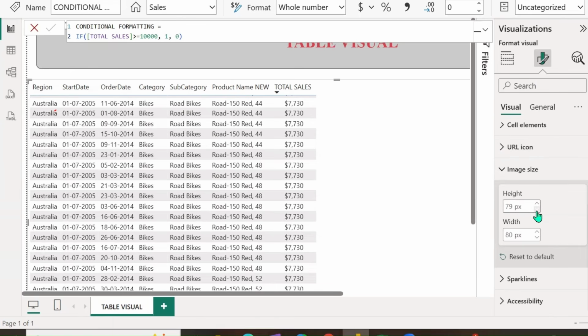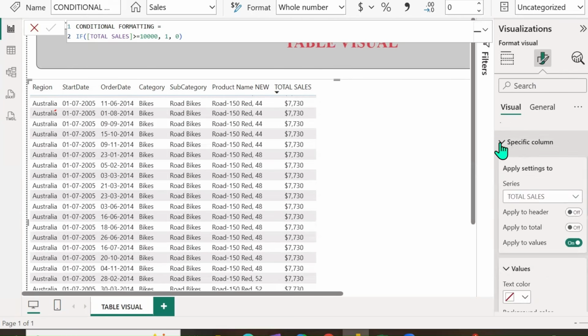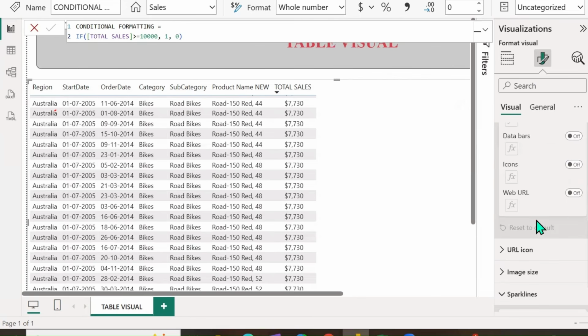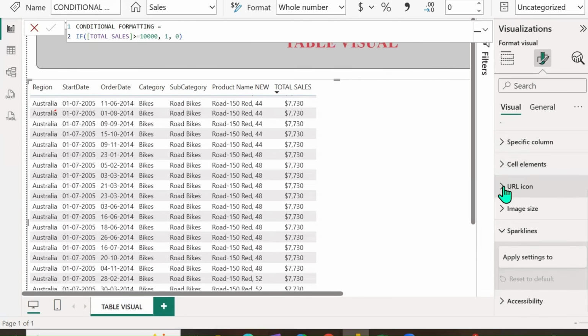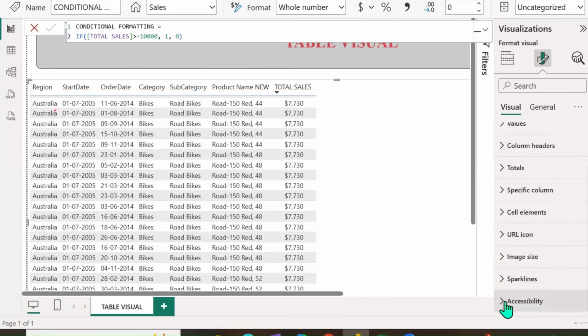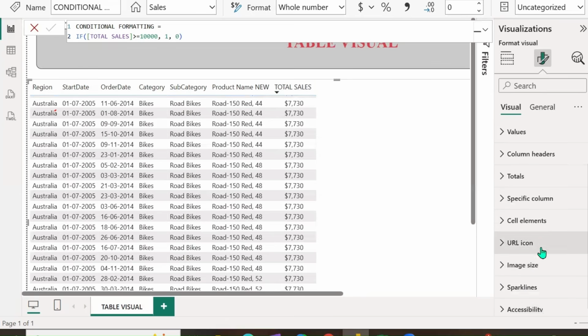We haven't added anything. Next one is spark lines. You can ignore these spark lines. If we get accessibility also, you can ignore the accessibilities. I'll explain a little later.